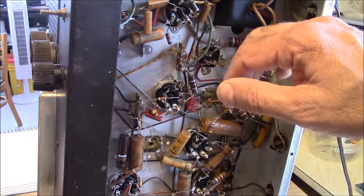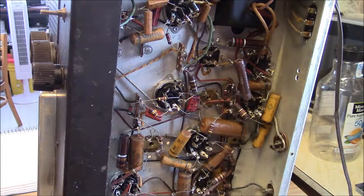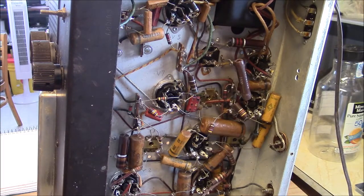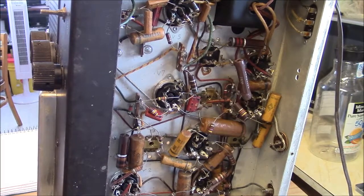Well, I think what we'll do is I'm going to stop here and let you go. I've gib-gabbed enough and I really haven't done anything. I guess we kind of talked about what we're going to do. So that's the plan. The plan here in this episode of amazing stuff that doesn't do anything is make a plan. So I've kind of got my list of things. We'll just go through it one last time. You can shut it off now if you want. Knobs, style string, cleaning, caps, line cord, test, align, and what else? The manual. Okie dokie.